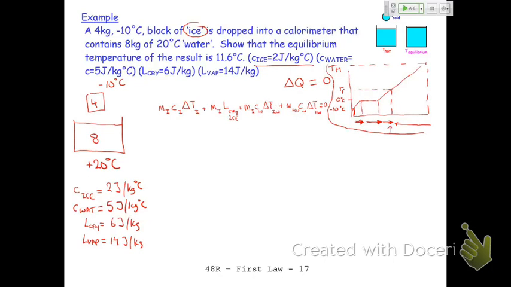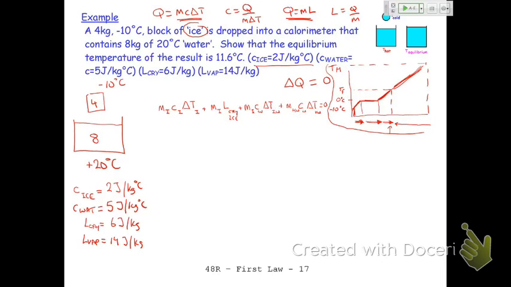You know that Q is equal to mc delta T because we learned before that C is equal to Q over m delta T. So when you're dealing with the temperature change, you want to use Q equals mc delta T. And you know that Q is equal to mL because we learned before that L is equal to Q over m. So when you're dealing with a phase change, you're going to use that equation. So I've just written down the first equation for that bit because it's a temperature change. Then the second term's the latent heat, which is for that bit because it's a change in phase. The third expression is that bit because it's a temperature change. And the fourth expression is that bit because it's a temperature change. Okay?